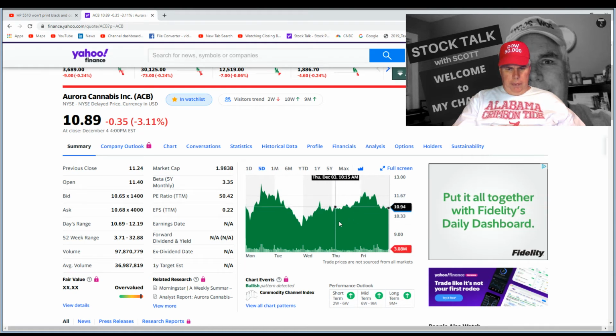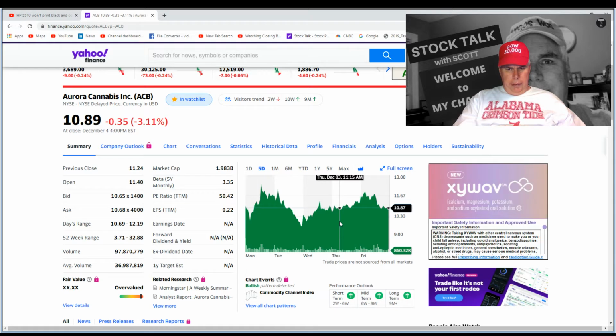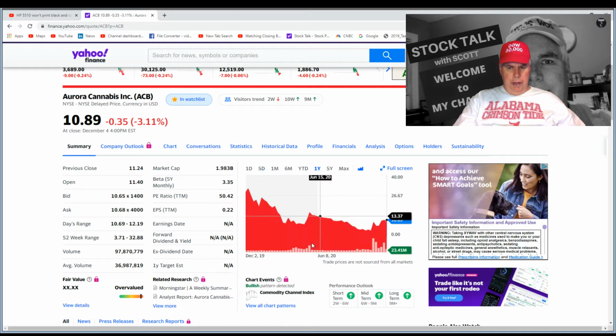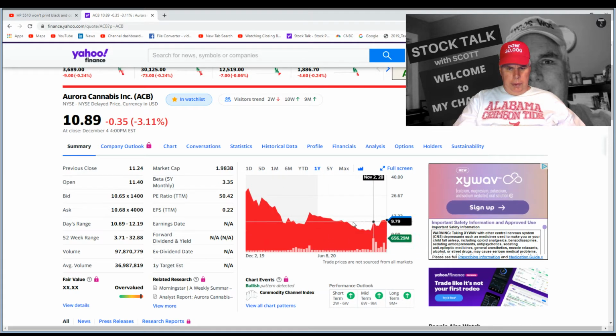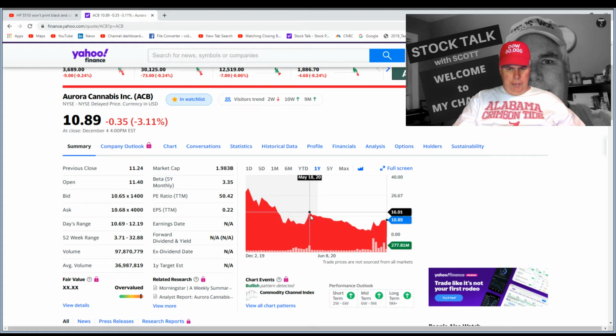See, if you look at this level here, where it closed Friday, that's kind of the support level, it looks like. So anything when it goes up above that, you can probably make some money on. So it's holding that level. Let's take a look at a 1-year chart and see if we can figure out what we might be looking forward to. You can see that level here goes all the way back to July. Before that, the support level was in here around 8.44, but the high level is 16. So we're going to be watching for that. If it gets up around that 16 level, or this level here is a pretty solid 13 something, we may be able to sell, but we'll sure take that 16 if it comes up to there.